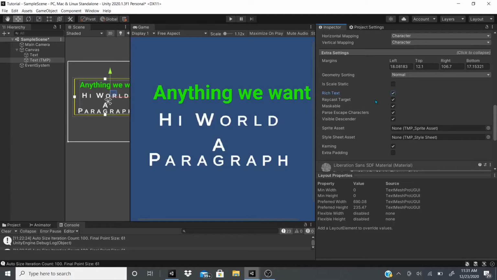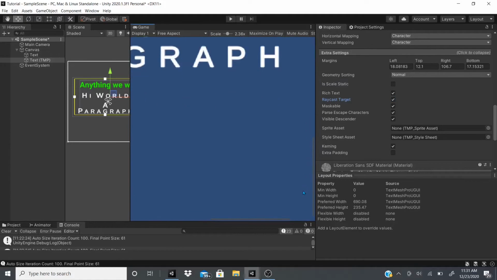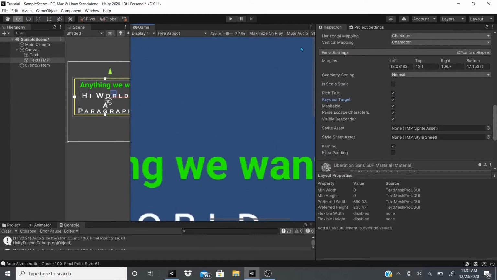Raycast target, if you want this to be clickable, and when you do click it, something happens. Maskable, if you want this to be maskable. Like I said, I'll show you when I make the scroll view a little. How can I explain it? Kind of like this right here, this little bar that you could adjust up and down.